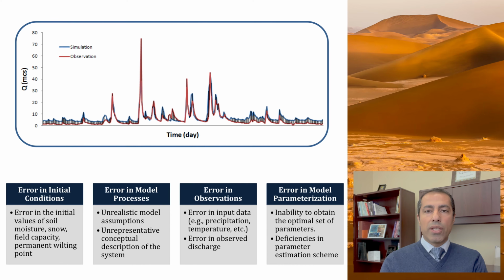Back to our simulations versus observations. There are different sources of error. For example, error in initial conditions. We used initial values for soil moisture, snow, storage 1, and storage 2. You may have real observations from your field. Like, for example, 25 millimeters of snow on the ground could be based on real observations. In that case, then the error is probably small. It's only related to measurement, but you may not have any information at all.